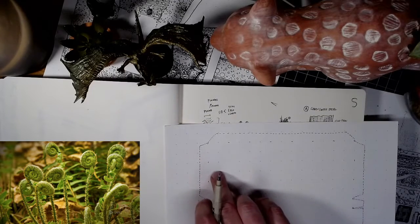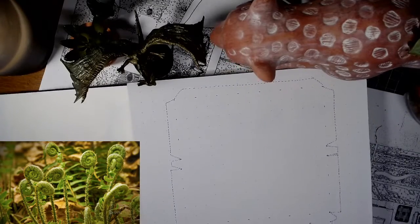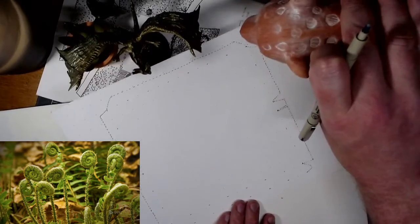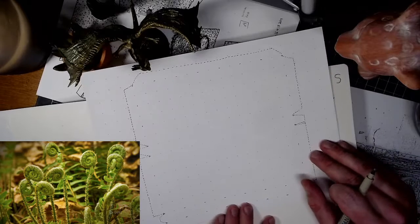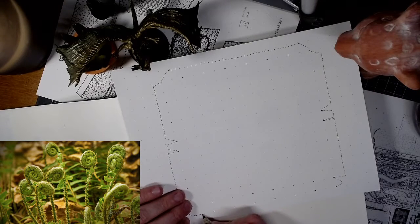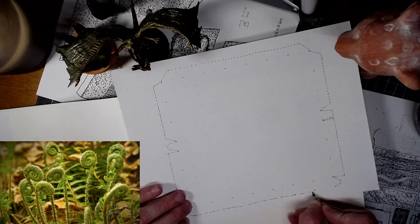Well, let's make... I'm gonna have to move this guy a little bit. Mr. Giant Panther. Yeah, just to give you guys a little bit more view of what I'm doing. That was an early mistake right there.